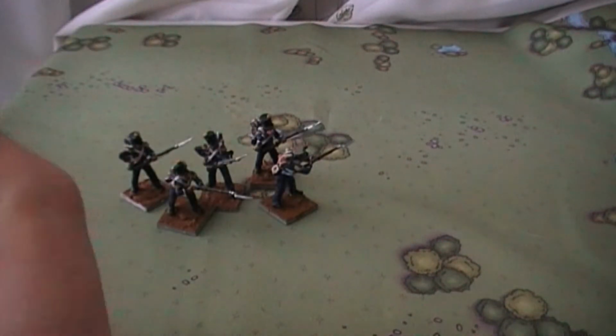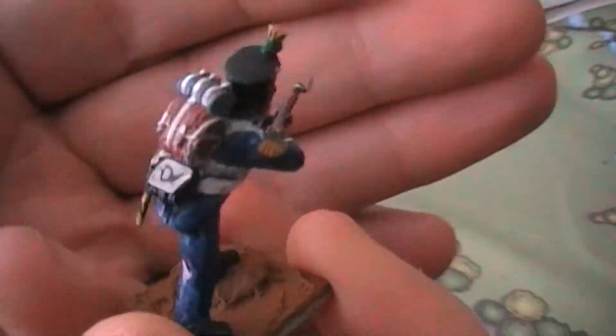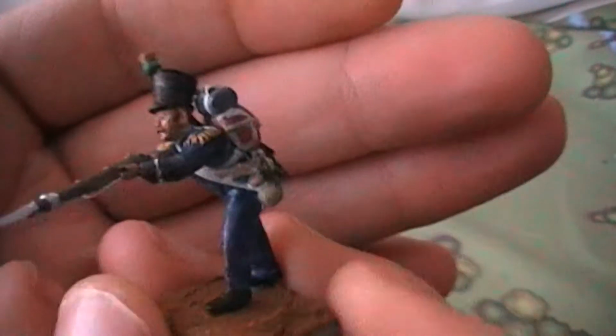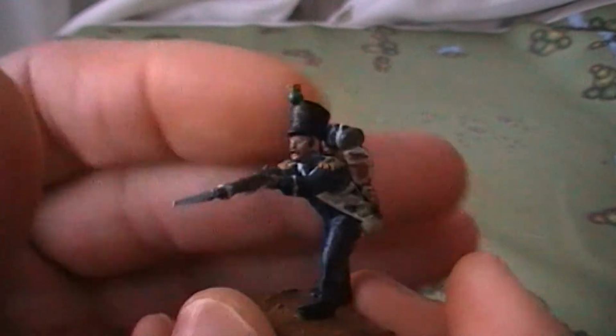I'll give you a closer look at these guys. Obviously, they're not finished. They've basically just about finished the base colours, so it's not shaded, not tidied up. I've kind of mislaid my light infantry transfers, so I had to hand paint the little trumpet on the back of their cartridge box. But like I say, I think they're pretty good figures, these guys.